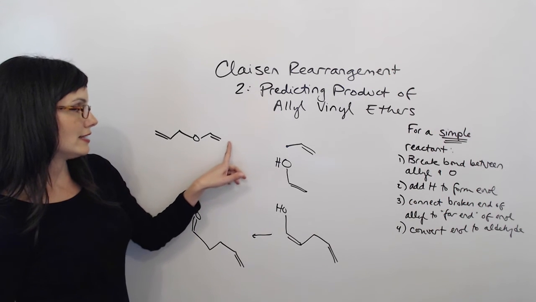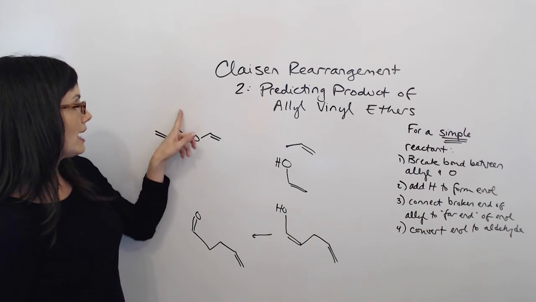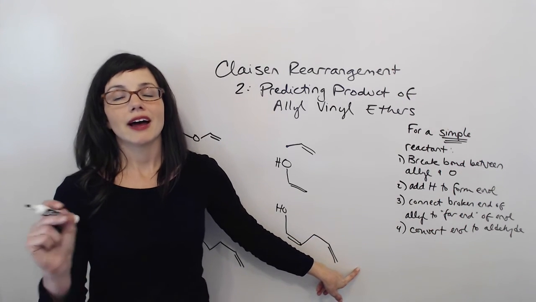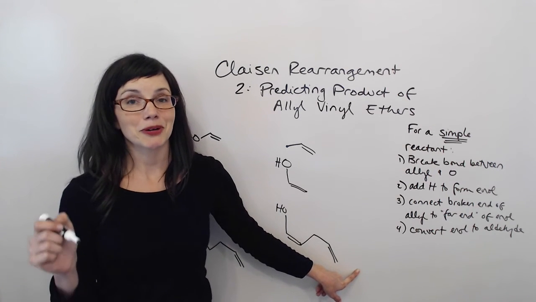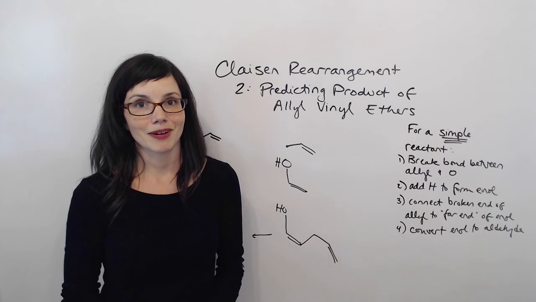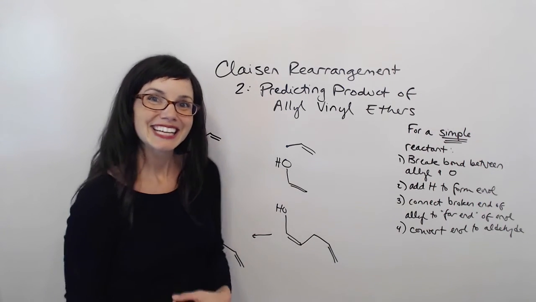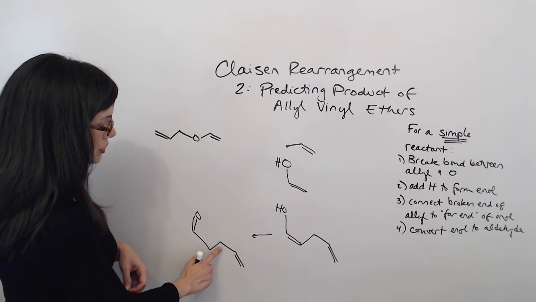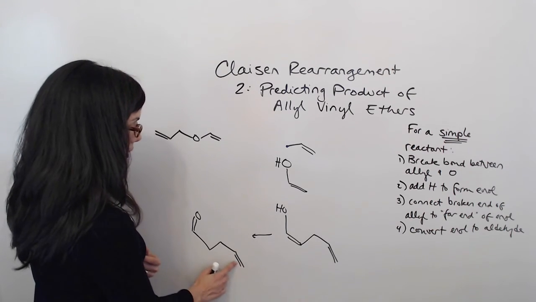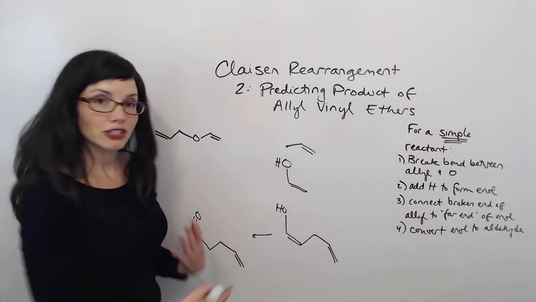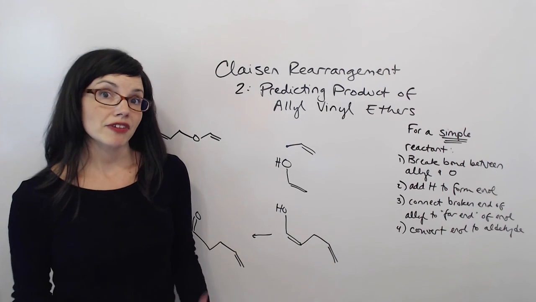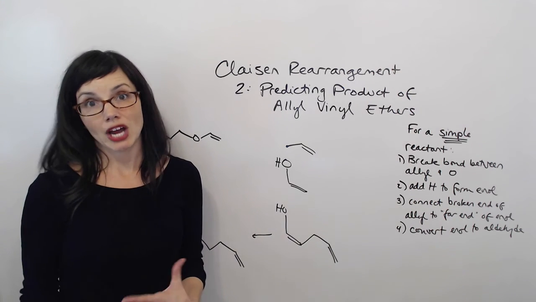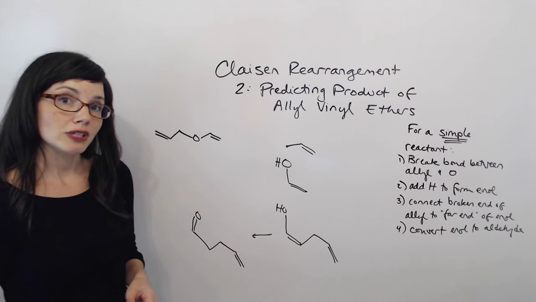Now, if either end of our ether had had any extra substituents, there may be extra substituents anywhere on this molecule, and I promise you cannot predict where they're going to be unless you go through the mechanism. Please learn how to do the mechanism. But your basic structure will have a carbonyl with two SP3 carbons before a carbon-carbon double bond — that will be your basic internal structure with other substituents off of it. So if you know that this is the kind of structure you're looking for, that may help you check whether your final product is right after doing the mechanism.